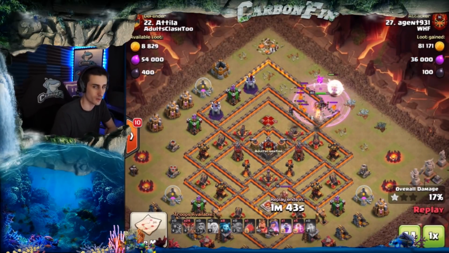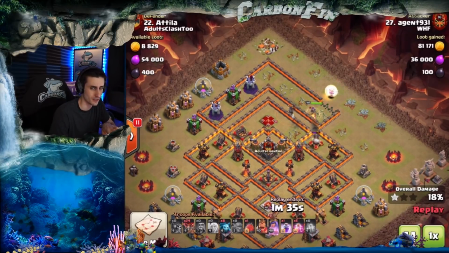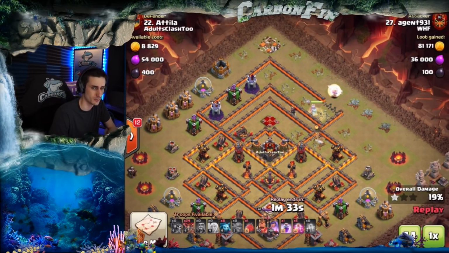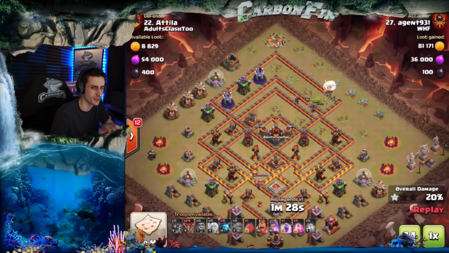Does the king now, is he going to be able to push his way through? So the queen does end up taking down the X-Bow, the cannon, and that whole section right there. And let's see where the sweepers are. Sweepers right here and sweepers right here. So he's pretty much going to have to face a sweeper. So the queen does end up beating through the wall.